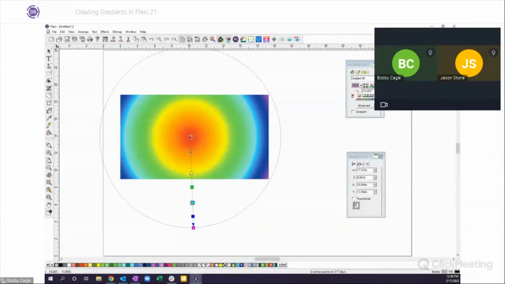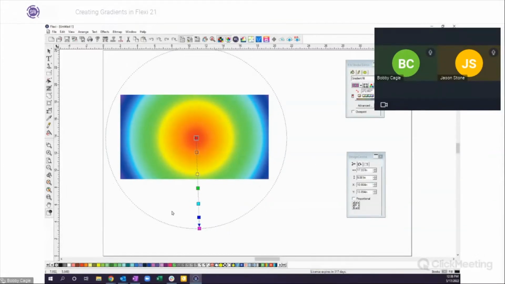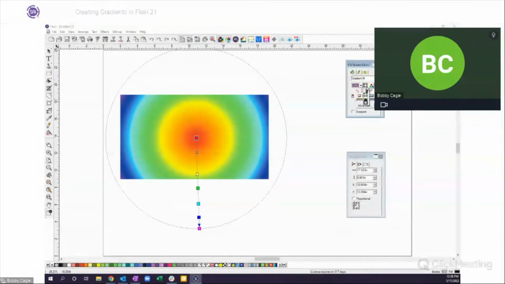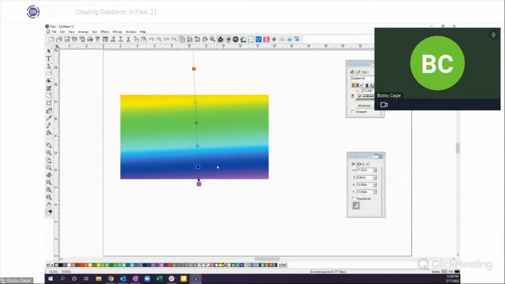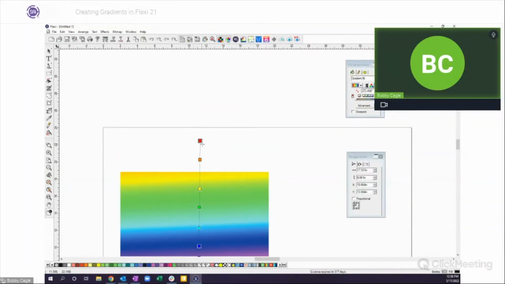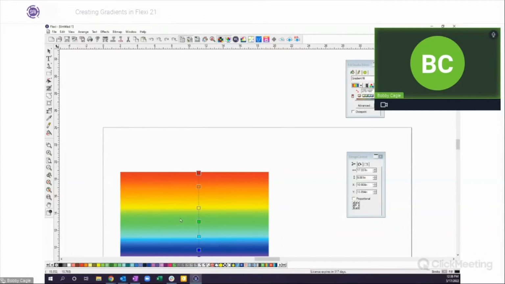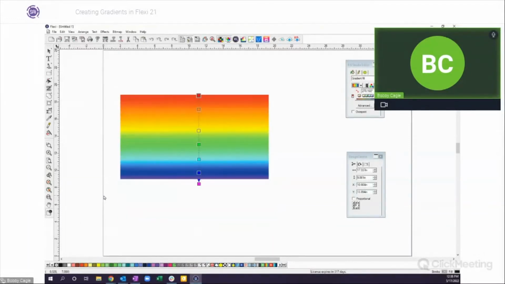Well, then, all right. So with this edit, one of the things you can also do while you're editing this, and let's go back to the linear bar here. So just make it a little bit easier to see here. Okay. So one of the things you can also do while you have this right here, and there are 3 ways to do everything in Flexi. So this is one way you can do this.